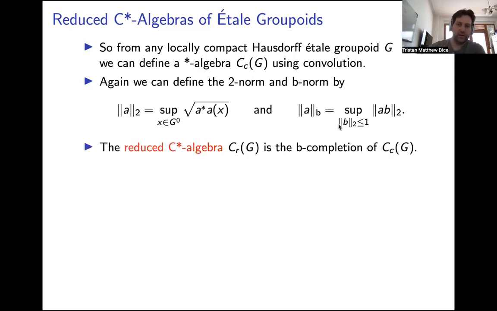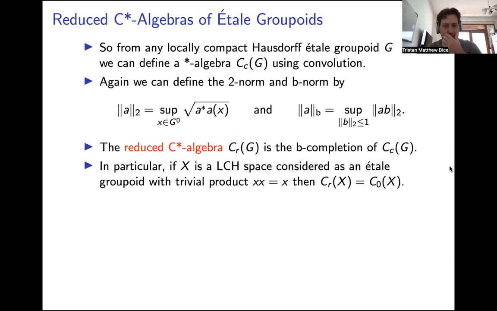Okay, and the reduced C-star algebra is by definition the completion with respect to this operator norm of the compactly supported functions. With finite groups, remember, we didn't have to take the completion. It was already complete because any finite dimensional normed space is automatically complete. But if we're dealing now with infinite G, non-compact G in particular, then this norm is definitely not in general going to be complete. But it's not a major issue because you can always just take the standard completion to get you the C-star algebra.